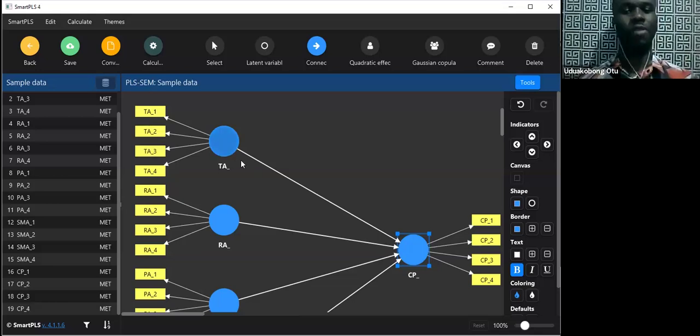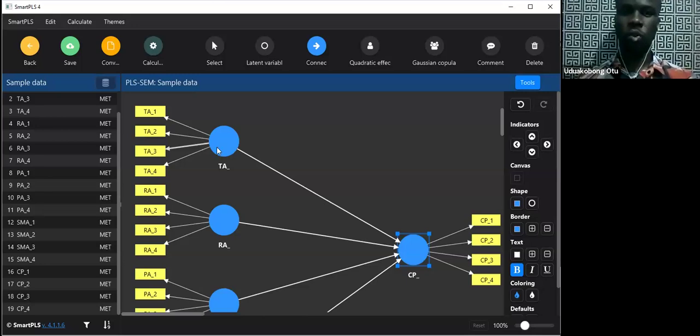Imagine you have like 5 independent variables, then probably your model is a complex model with a mediating, moderating variable, and then all of your time goes before you finish. But the beauty here is that this is done in split seconds.